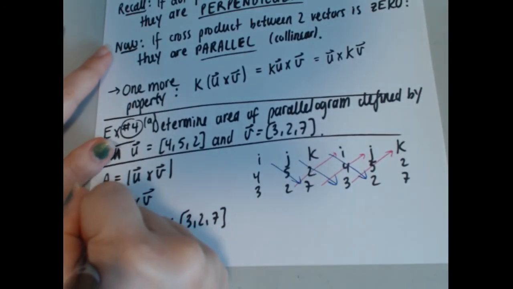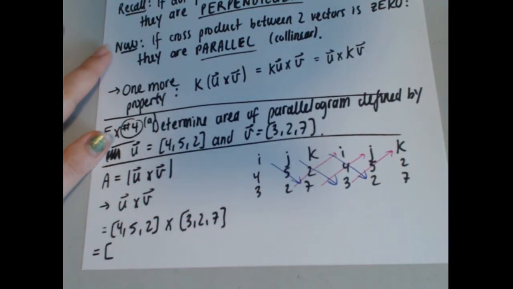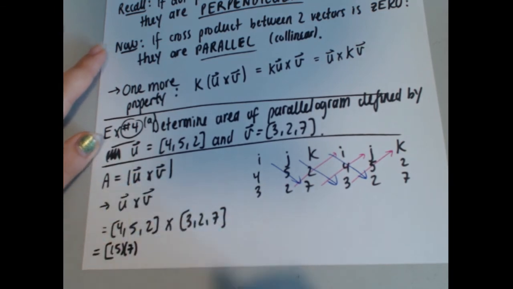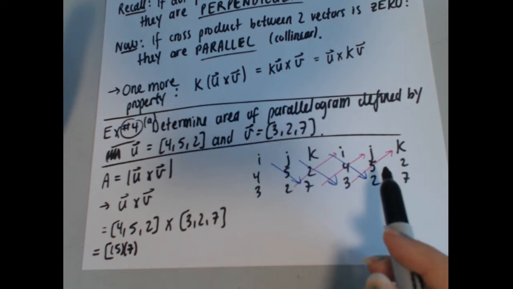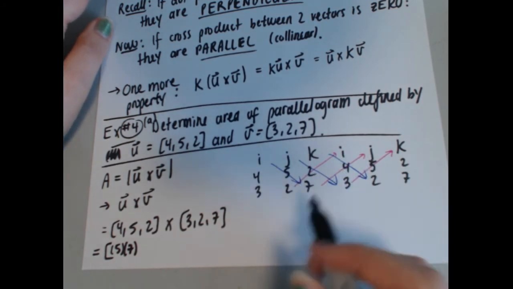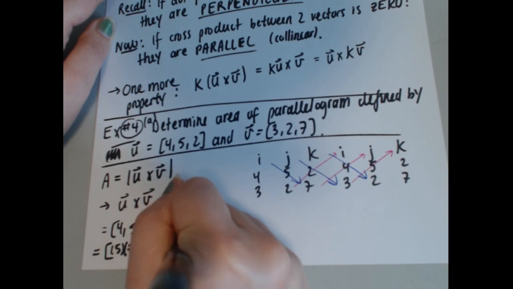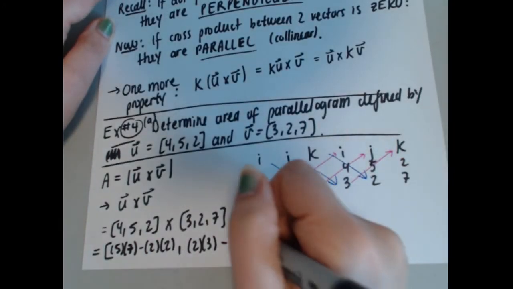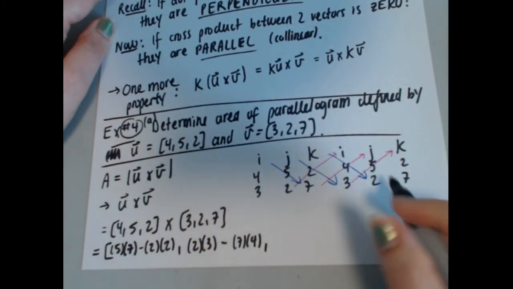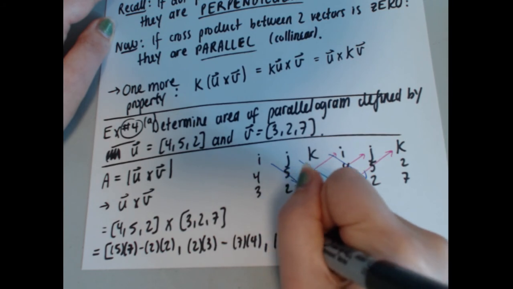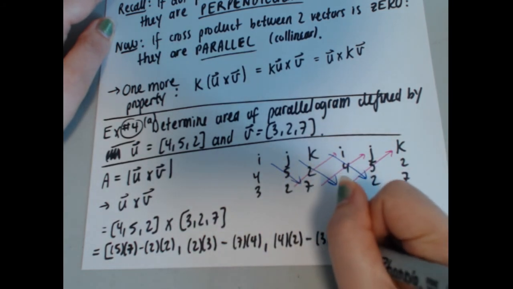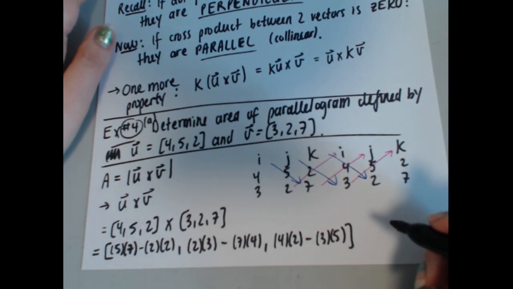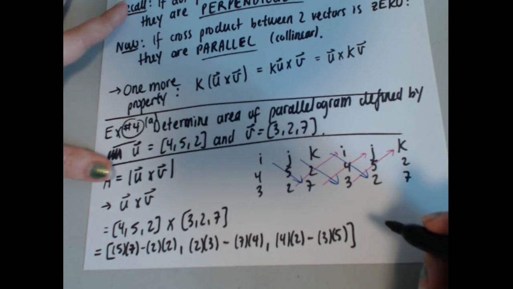Okay, now the result of this is going to be a vector, right? So here we go. For the x component, you know what, I'm not going to put commentary here. Try to do it on your own and then check up every now and then to make sure you're doing it right. If you need more time, pause the video, but otherwise please look up and make sure what you have matches what I have.